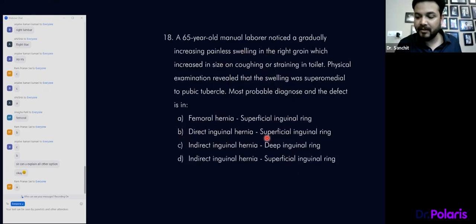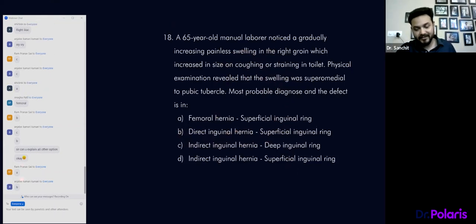Again, the right answer would become what? It's direct inguinal hernia, which is at superficial inguinal ring, or B, as Karnamay has actually told. Right. That is the right answer. So don't worry, even if you didn't get that concept, I will get back to you over when hernias, because hernias is a huge topic. You will learn these kind of tests, but this is just to generate that thing.